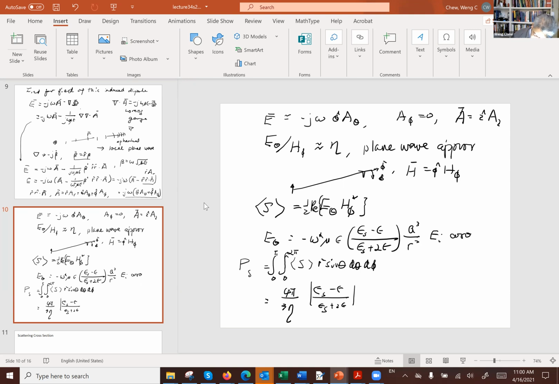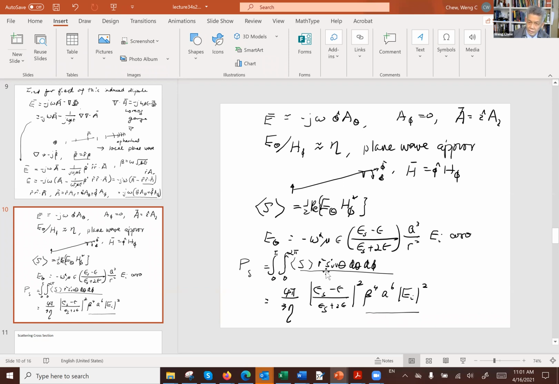Okay, and then magnitude square, and then beta to the 4th power, a to the 6th power, and then E incident square. Okay, that's what you find. The total power scattered would be, because you can perform this integration in closed form, and you get this to be the power scattered. Okay, are there any questions so far regarding finding the total power scattered by this small particle?